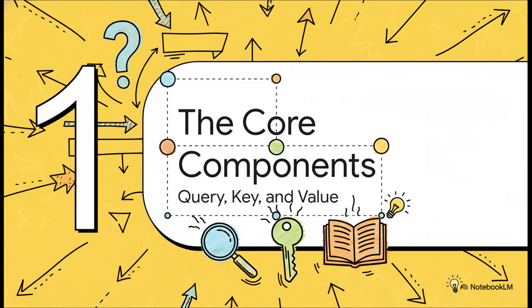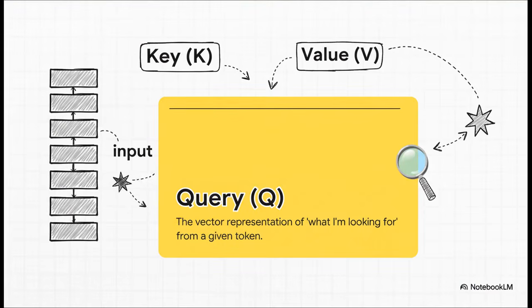To really get what attention is, you just need to understand three simple building blocks. They're called the query, the key, and the value. Okay, first up, the query. The easiest way to think about this is that every single word in a sentence is trying to understand itself, right? The query is basically its search request. It's a little package of numbers, a vector, that it sends out to all the other words, basically asking, hey, to figure out what I mean here, what do I need to know from you guys?